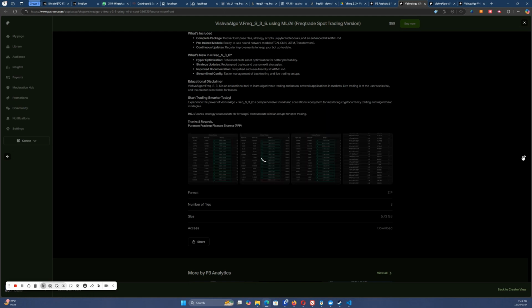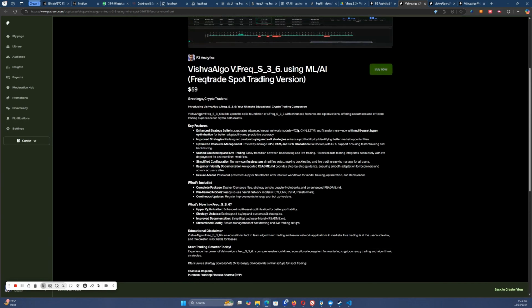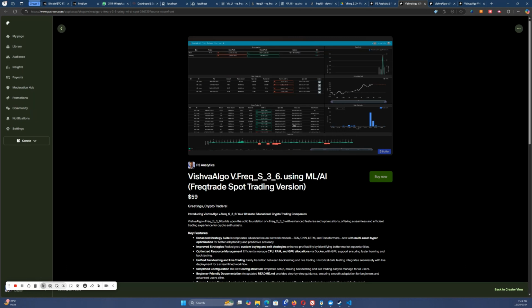The advantage of using Freqtrade is that it can accept multiple exchanges. As of now I am using Binance, but it also supports Bybit, Kraken, KuCoin, OKX and other crypto exchanges. All the details have been provided in the readme. So right now I am going to install this and also show you a brief look at the readme on how to follow the steps while installing.